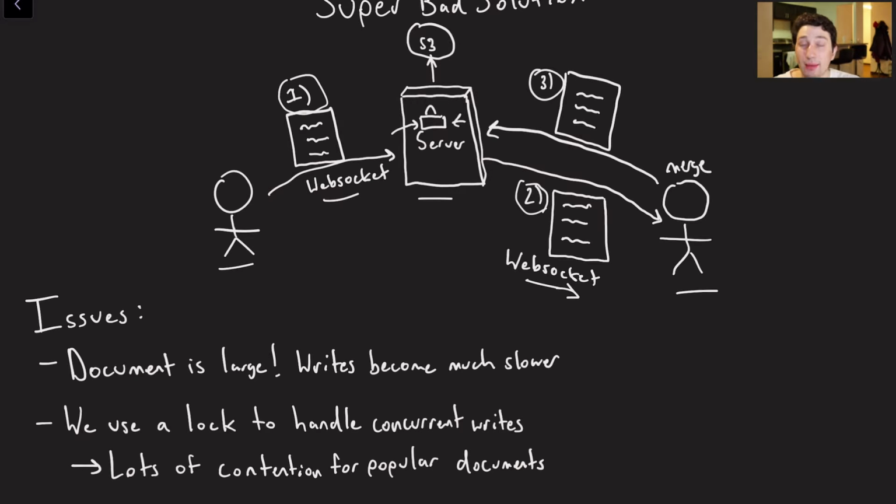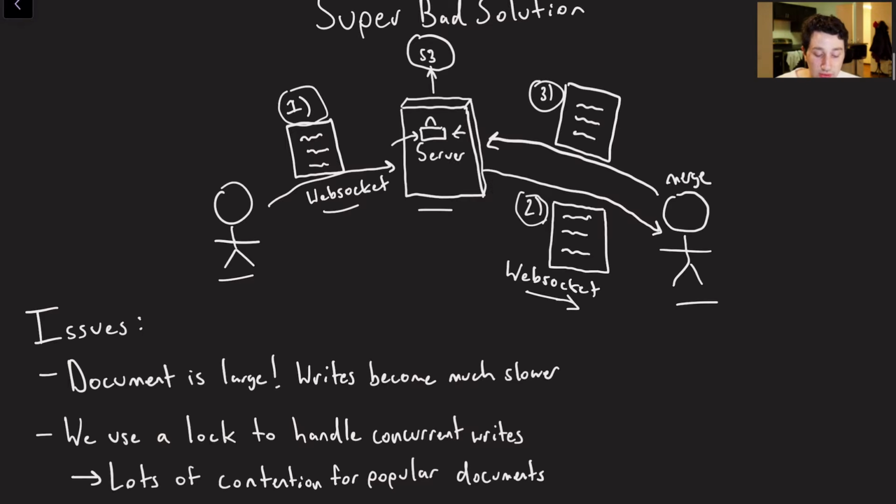And then in step 3, they're going to grab that server lock, and then they're going to, in turn, make the update, and then that is going to be sent to S3. So as a result of this lock, and as a result of sending out my edits to everyone else, and as a result of the WebSockets, we are actually able to achieve real-time editing here. However, the issue is it's just going to be really slow.